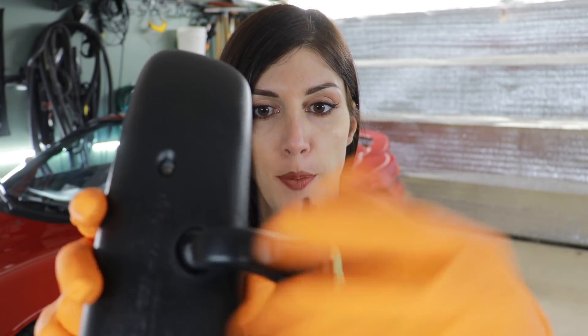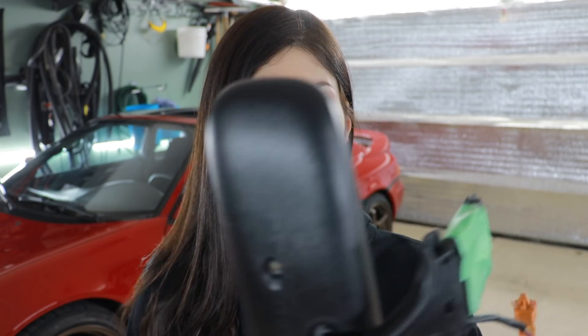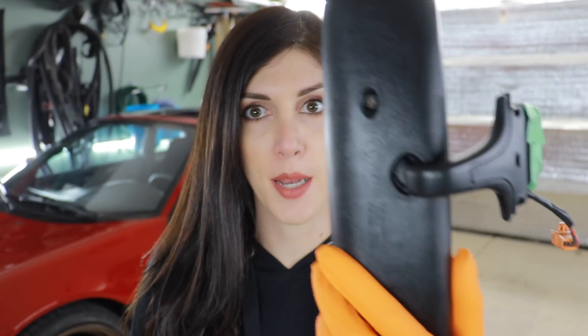Whatever it is, it's some hard steel, and on top of that I have to be careful because this part is transferring heat into a plastic cup. So I have to keep stopping periodically and let it cool down so I don't melt the cup it's sitting in, because that would be no bueno — that'd be a rookie move.